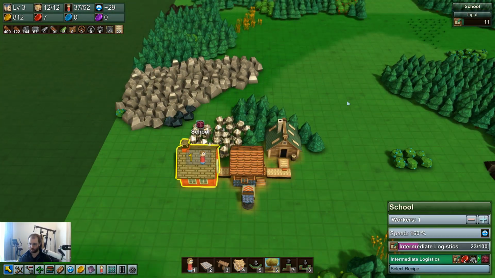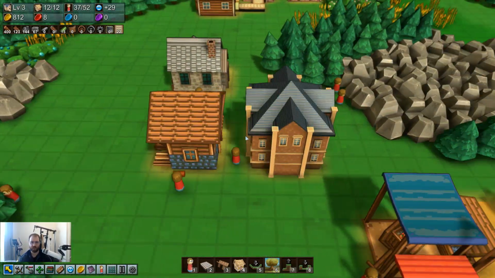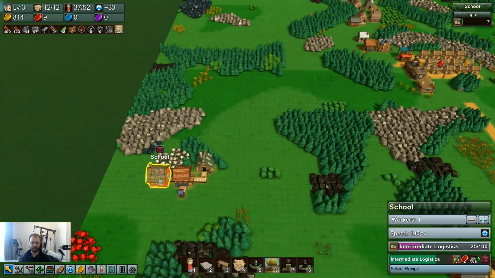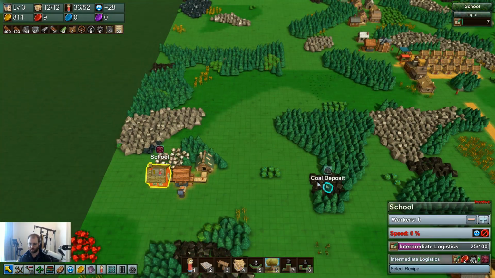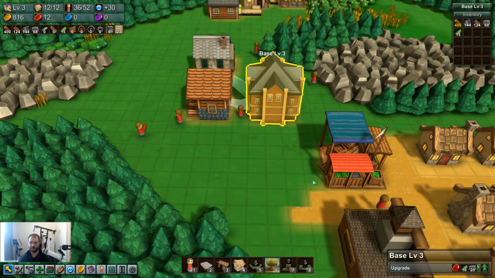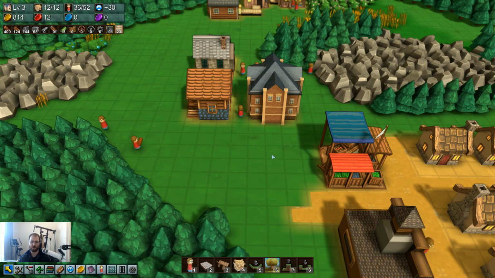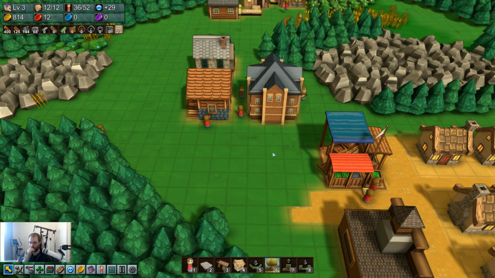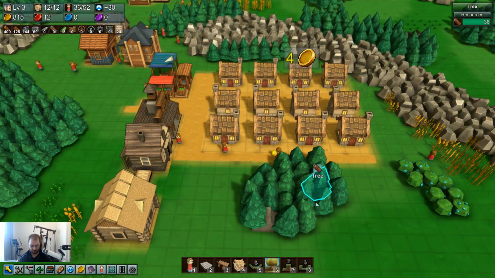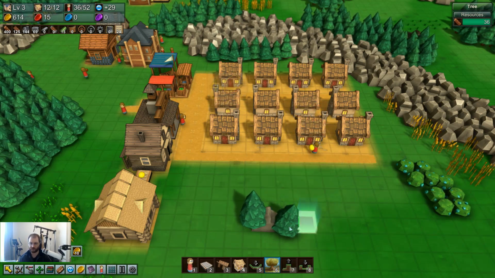Anyway, got some intermediate logistics. Let's have a look here. Oh, actually, you know what? You are stalled. I am stalling you because I just realized I need red coins for this, and I don't care too much about intermediate logistics. I care more about getting the base level up. So let's do that. Let's also start destroying these trees because they're in the way of our next set of houses.